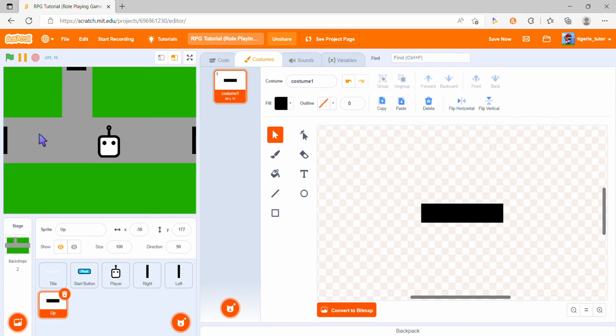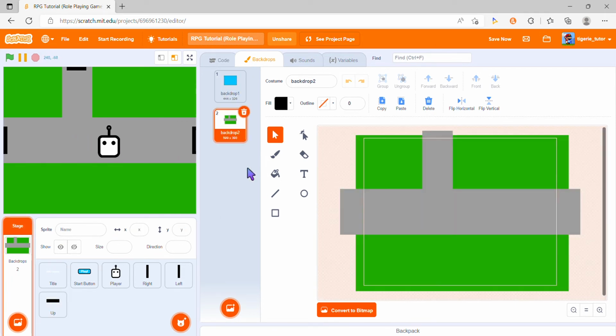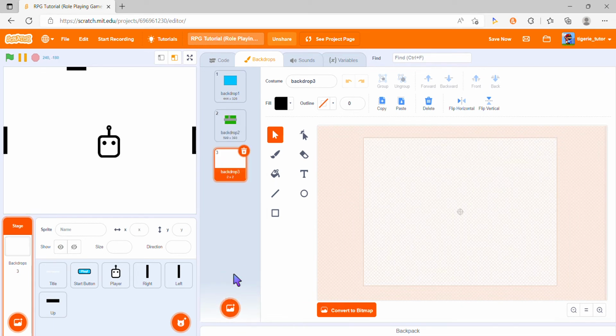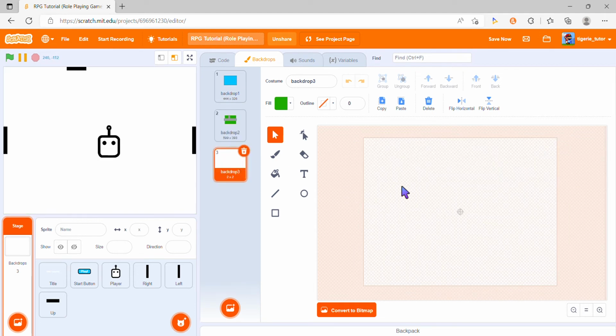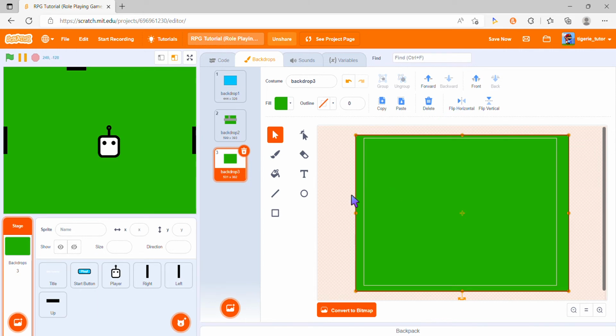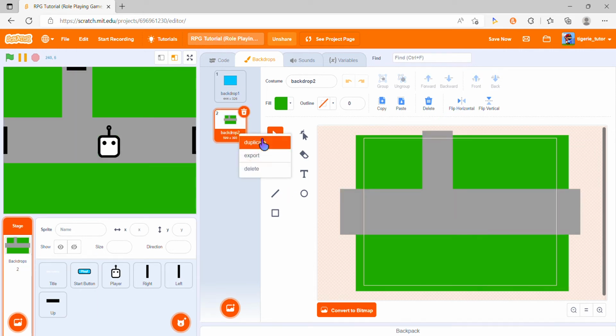Okay, and now we will make it move the background. So let's make some backgrounds or backdrops. Hover over here, choose paint it. Now we want to make it a backdrop when we move. So we will copy this square, or else you can just duplicate that place. And here, actually I want to duplicate it since the road continues.